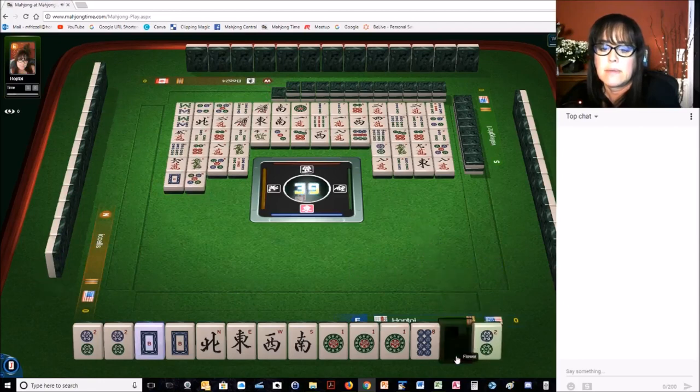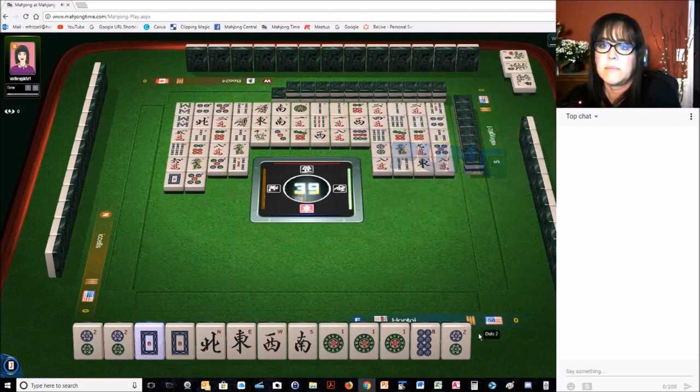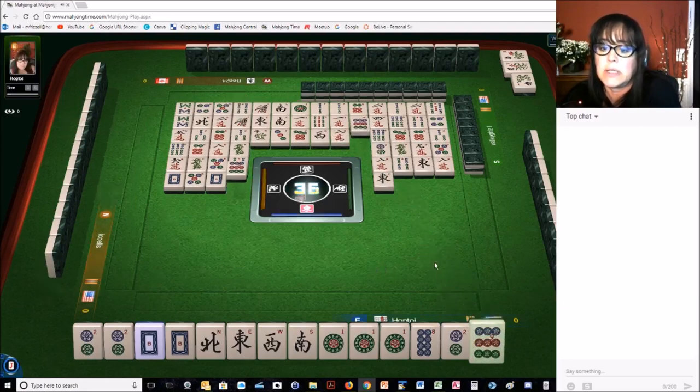Five dots. We'll get rid of the flower. Plum. We can get rid of the two dot next. Pung. Yep, there it is. This is why you want to get rid of those early. Because if you had white dragon. Oh shoot, we need a joker now. If we had held on to that flower, they could have had time to get nine dots, more flowers, and we could have fed right into their winning hand. So that's why you want to get rid of it early. East wind. Oh, really? Darn it.